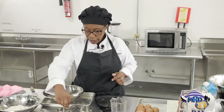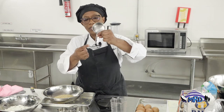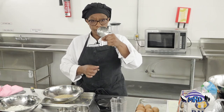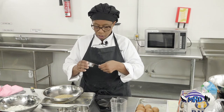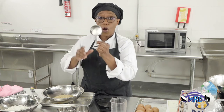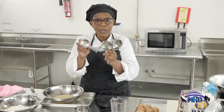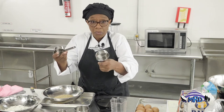If you do want to use these cup measurements for liquid measurements, for volume measurements, you will see, well, you might not be able to see, but it is quite difficult. At the bottom of the cup measurement, it has ML, short for milliliters. So if you have a recipe that asks for 6 milliliters of milk, you can use this. But this 1/2 cup speaks to 12.5 milliliters. So you have to use your cups exactly to the measurement that it asks for. So 6 milliliters, none of these speak to 6 milliliters. I can't use this. They're no use to me. I have to then go to my cup measurement.